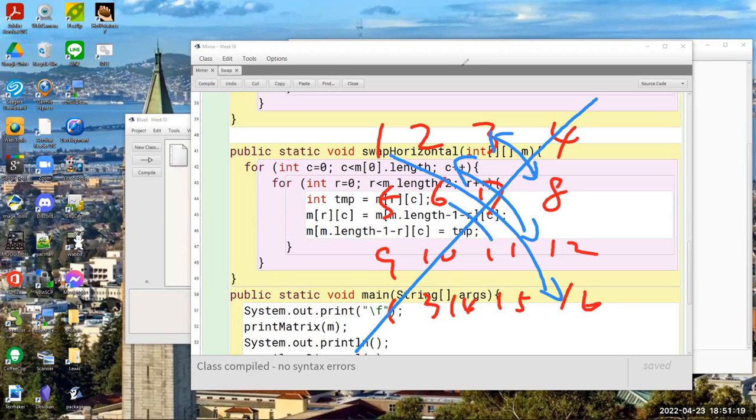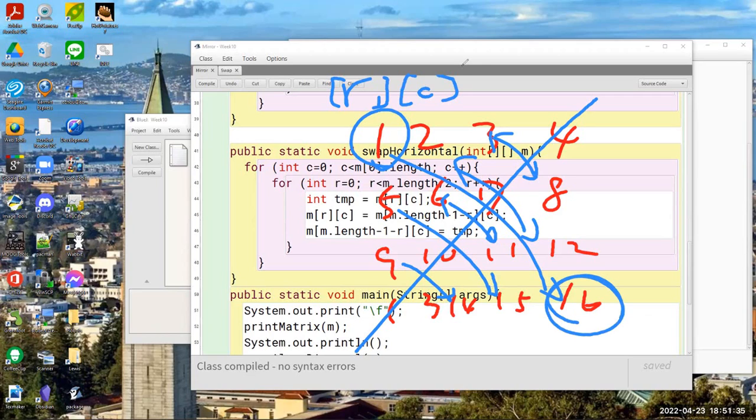Let's assume that this cell is called R and C. So this one would be n minus 1 minus R, where n is the number of rows.